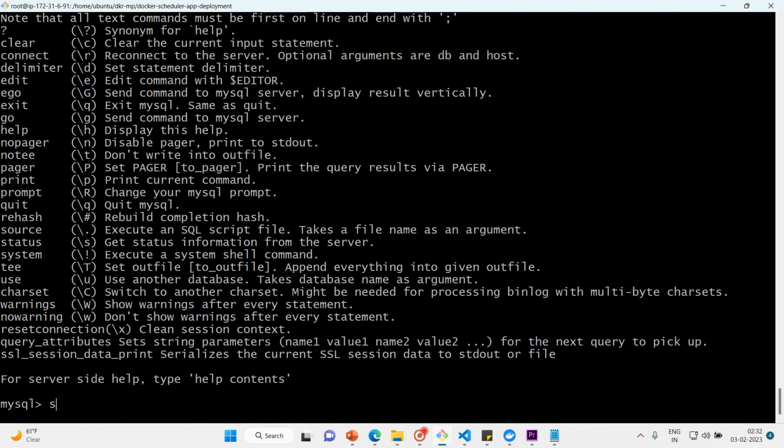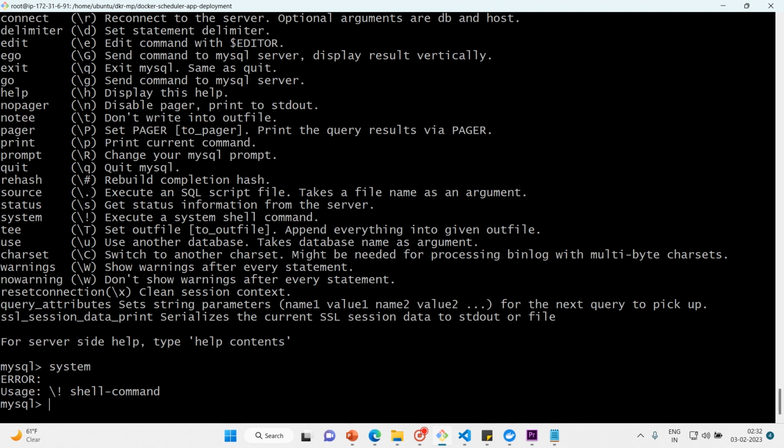And system, that's a shell command, and you can change your MySQL prompt using prompt. So this is how we connect with our database and we query our data.